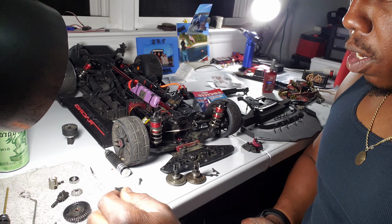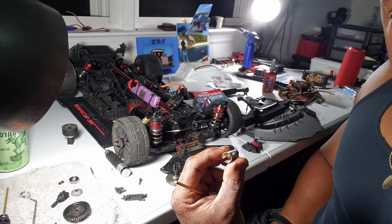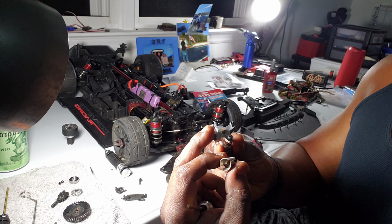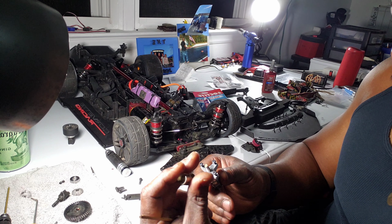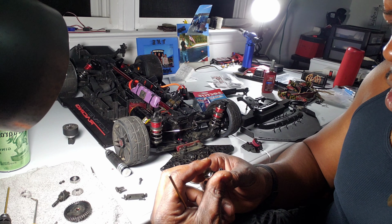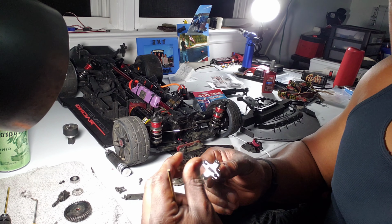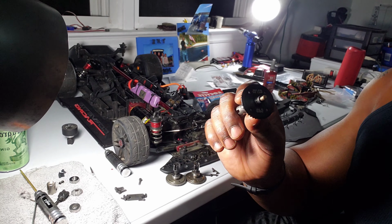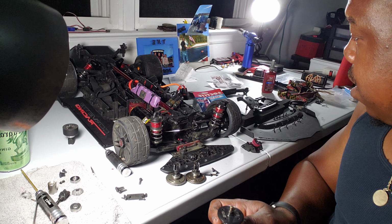All right, y'all. I took the drive cup off, the one end that you're supposed to put the gear on. And I'm going to take out these four screws, attach the gear on, and then put the drive cup on, and then I'm going to insert it. So that's what I'm getting to right now. All right, y'all, got us all seated on there. Didn't put the screws in yet because I wanted to tell y'all.